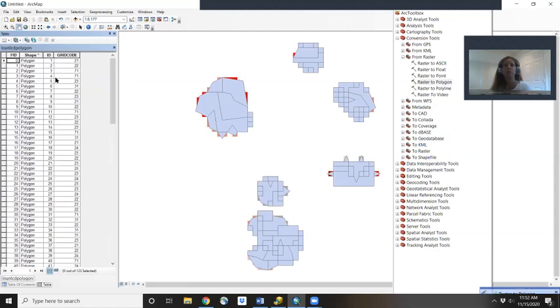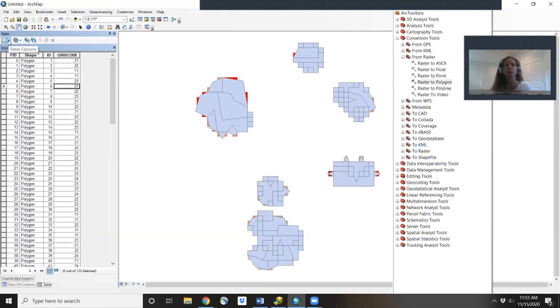When we open our attribute table, we still see the different grid code numbers. So remember, each number is representing a different land class type. Numbers 21, 22, 23, 24 were the different impervious surfaces. And now we have a lot more polygons than we had locations. Our next step is going to be having ArcGIS calculate within each one of these polygons how much is each land class type. So first we have to add a new column to our attribute table.